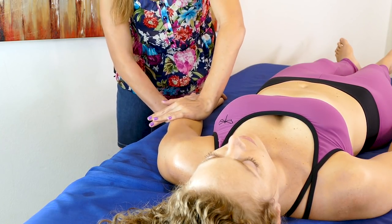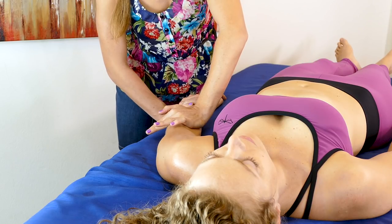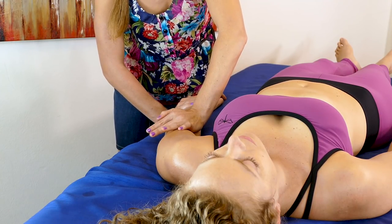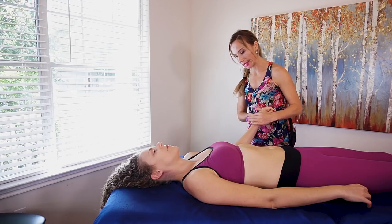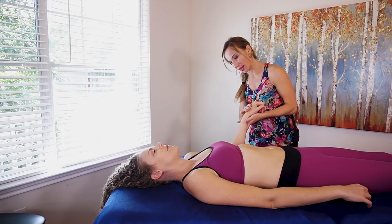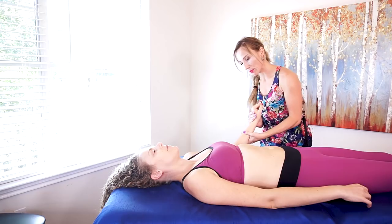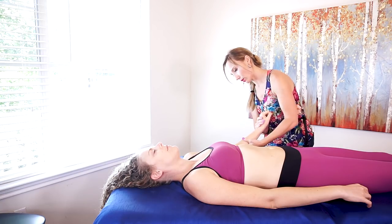Whenever I can avoid using my thumbs, I do, because I do so many massages that really budgeting when and how I use my thumb is really important. I find that people with desk jobs that do a lot of computer work, they tend to have really tight forearms. So sometimes I will actually use my thumb, and it's a lot easier to work the muscle if you bring the hand in. And you're gonna start about the same place, and you're just gonna work your thumb up.